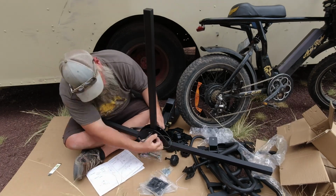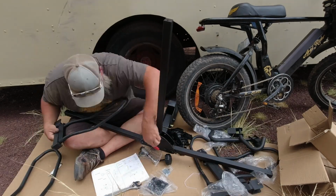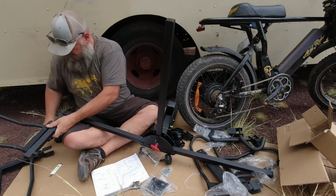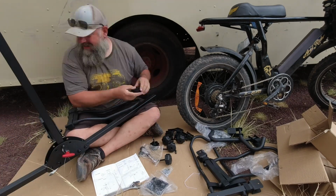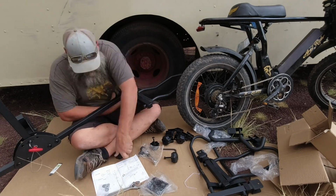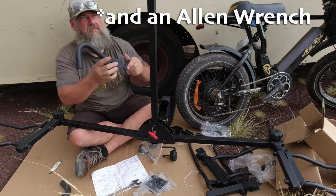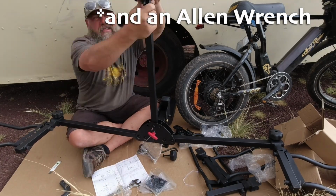I used a few little tools. An adjustable wrench was the main thing that I had to get, and it was very easy. It has hand tightened screws and nuts, little crank knobs, and most of it can be done without tools. The only thing you'll probably need is an adjustable wrench. That's about it for the assembly of this bike rack.